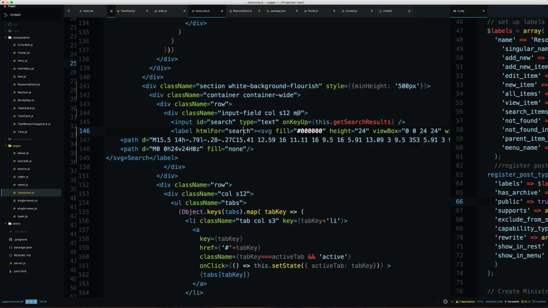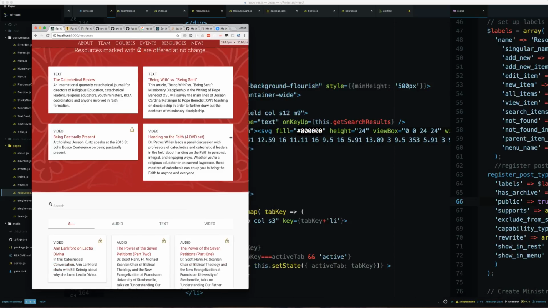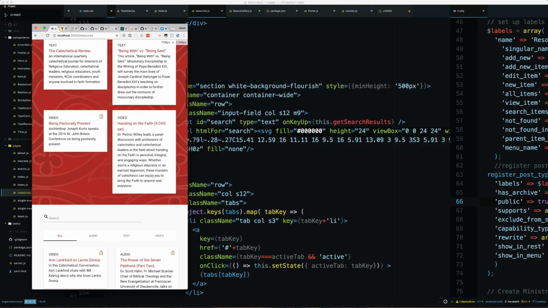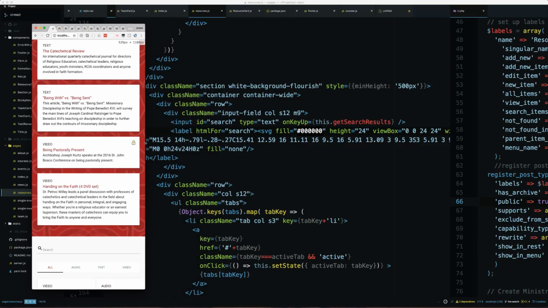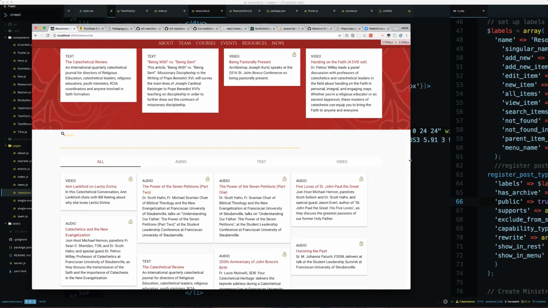And then obviously 3/4 of 12 columns, 75%, is 9. So we should see, there we go. Okay, so now we have that 75% length here. Let me know what you all think about that, if that's okay. And when we get to 600 pixels or less, yep, then we get it all the way across. So, not bad.